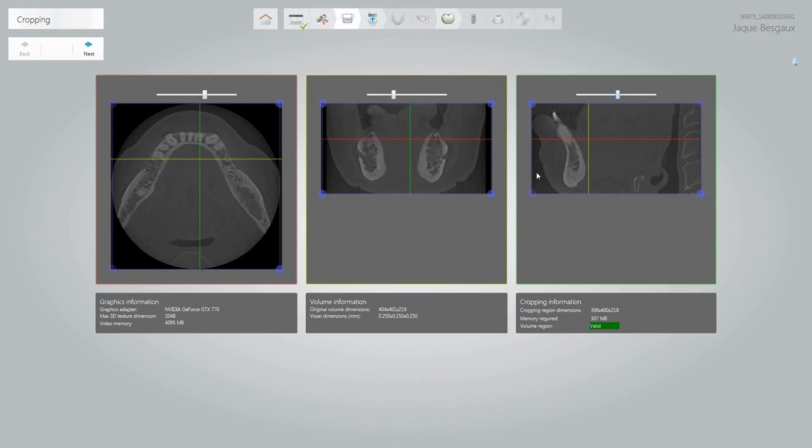To crop the CT scan, use the blue control points to choose the area needed.